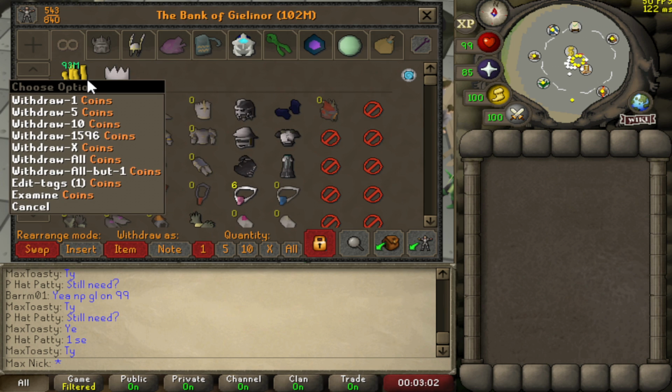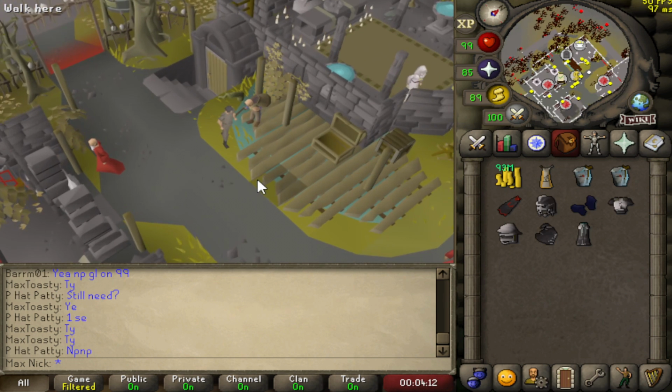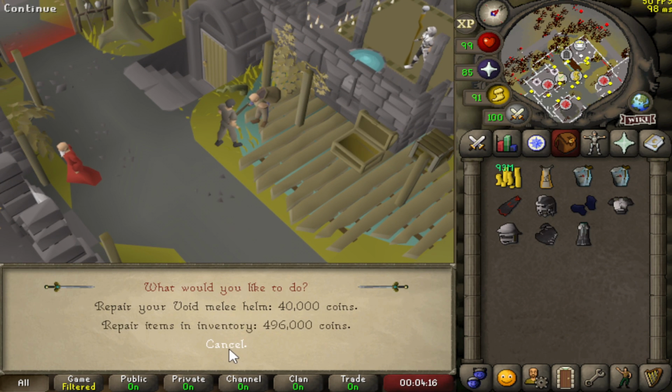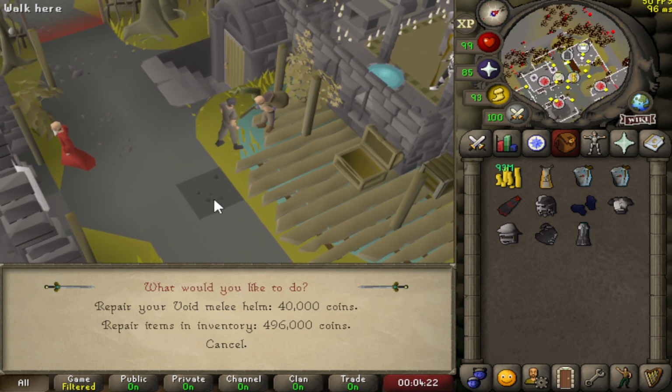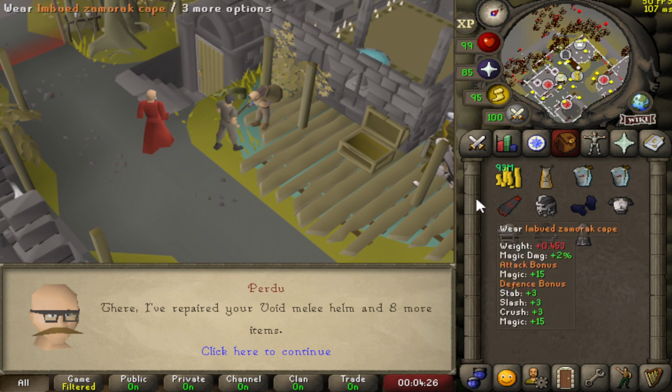But I think 93 mil is enough to repair at least the Void and whatever else I'm missing. I believe I've gathered up all of my broken gear. I think I just have to use it on Purdy here and repair all. That's 500k. Okay, that's a lot more expensive than I thought it would be. Jesus, I'm glad I waited at least until now to repair it. But man, breaking items and repairing it is no joke.